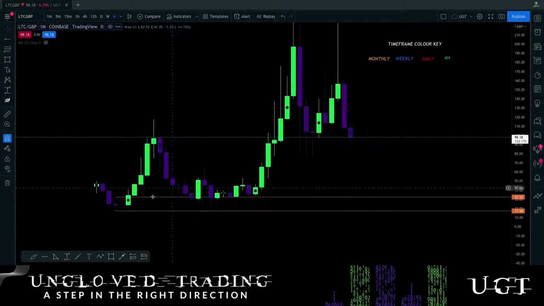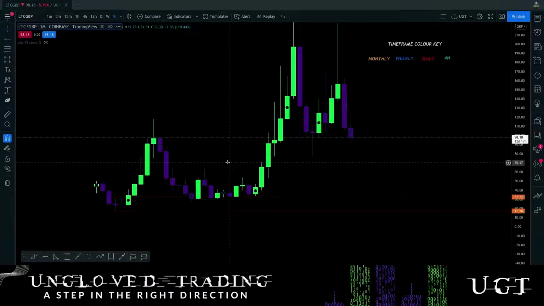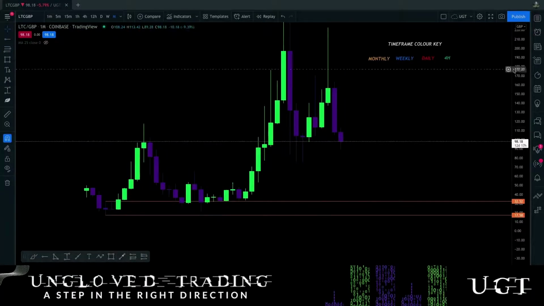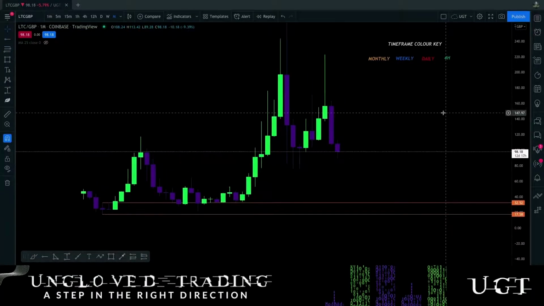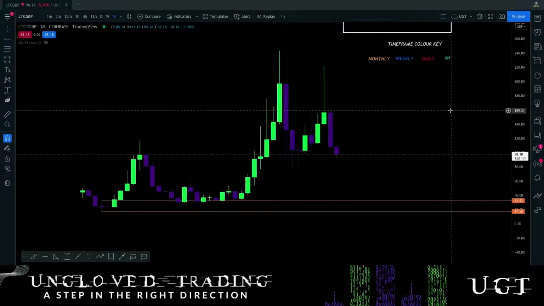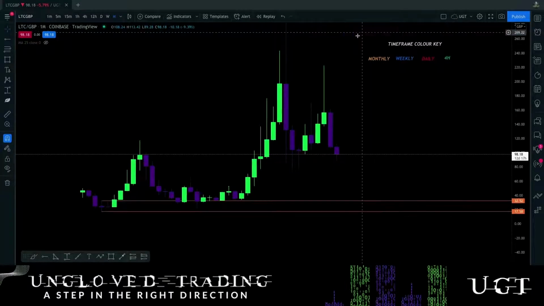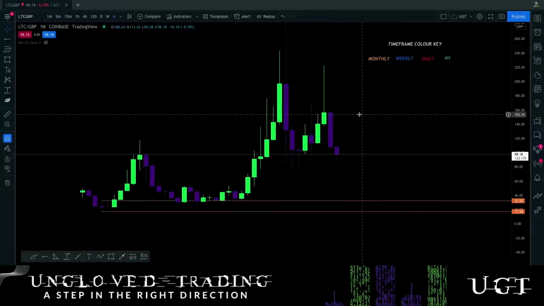And we see how well this monthly level is respected. Initially, it's resistance, as we would expect. Once we break out of that resistance, look what we come back to use as support in the future. Our level of support. So what was once resistance turns into support, as we have stated in the previous lessons. If you are unfamiliar with support and resistance, look at level 2 of A Step in the Right Direction to familiarise yourself with levels of support and resistance.